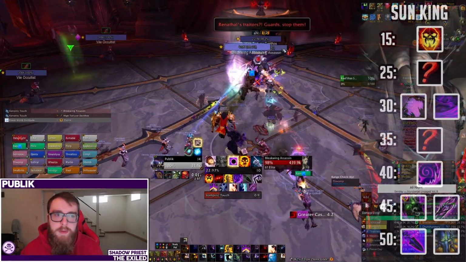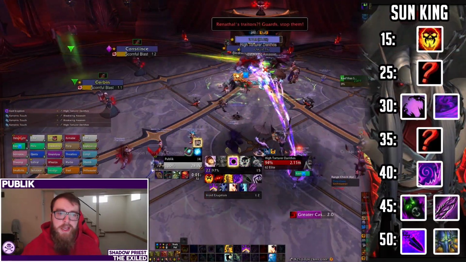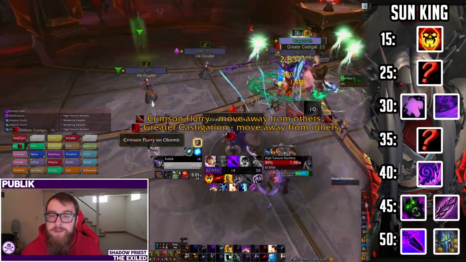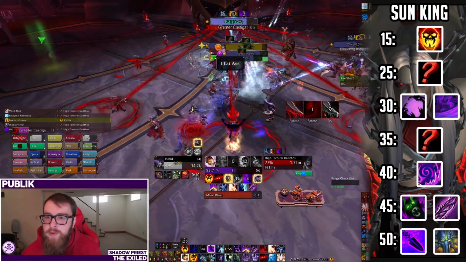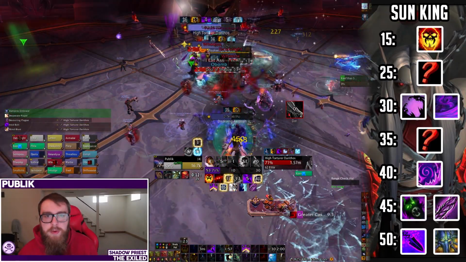All right, guys, next up, let's talk about Sun King Salvation, or the Kael'thas encounter. So this guy is going to be our worst fight in the raid, so don't feel too bad if your DPS looks a little weak compared to others. You have a few choices here on how you want to build that will change up what you're doing.